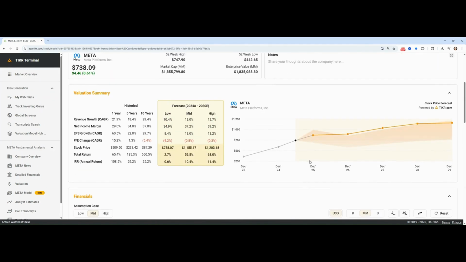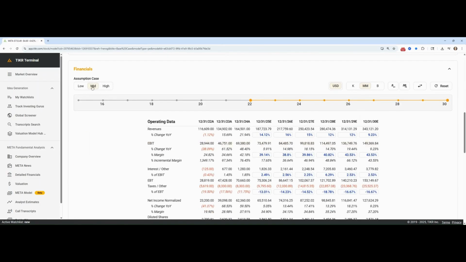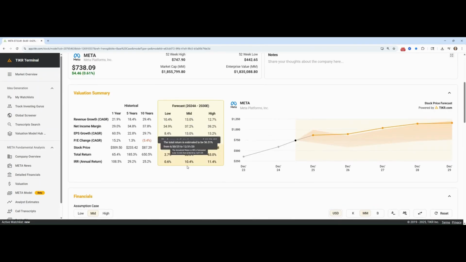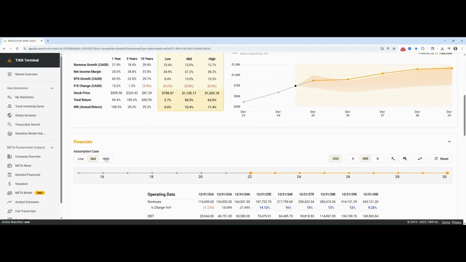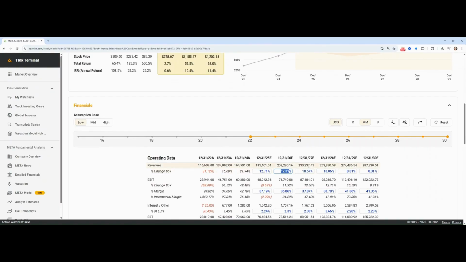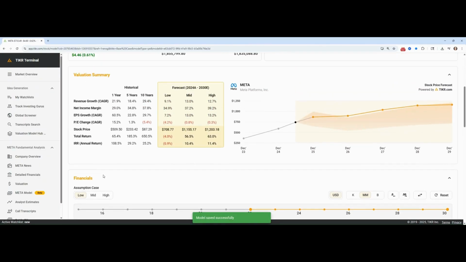And we can go back up here and see the model that we've been editing, our mid scenario. You can see it all played out here. And we offer the ability to make high and low assumptions. So if you want a more comprehensive model, you say, okay, this is my base case, but I also want to build in, hey, maybe something goes wrong. You can come in and say maybe growth slows in 2026 down to 5% before kicking back up. So you can start to model through those different scenarios all in one place, which we think is very powerful.